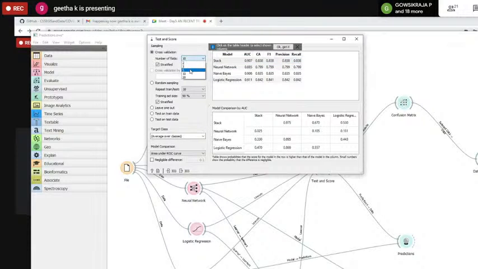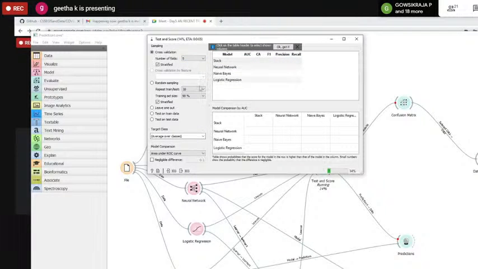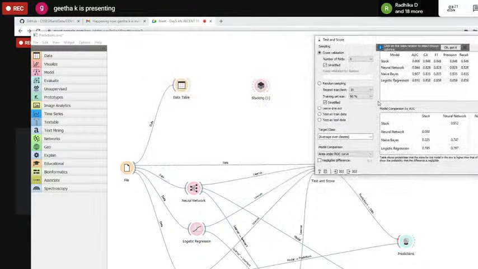Where if we reduce the folding, for example, cross-validation folds, previously I gave 10. If I give 5, then the entire data set will be split into 5 different subsets, in which the values will be recomputed.